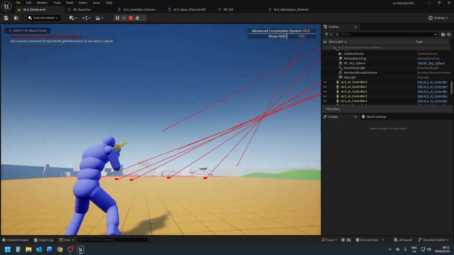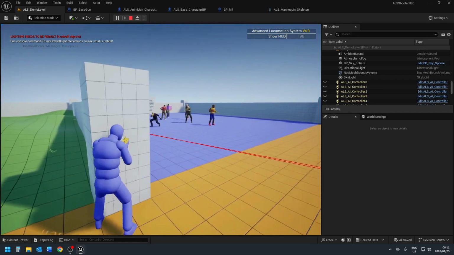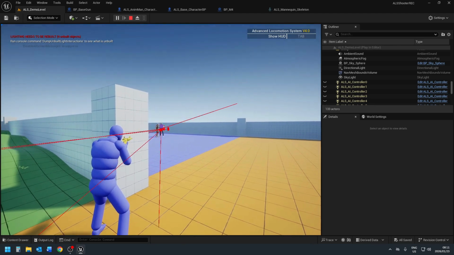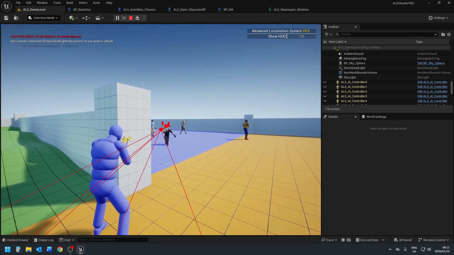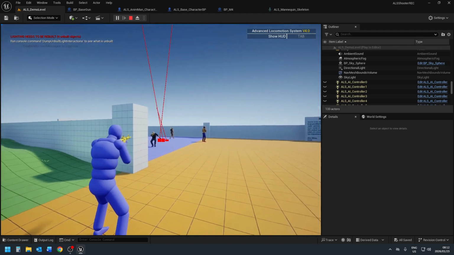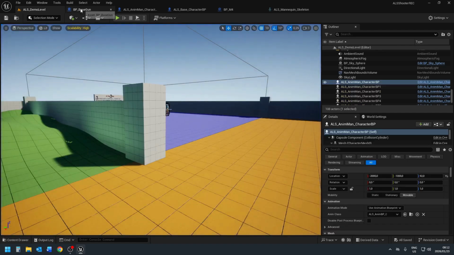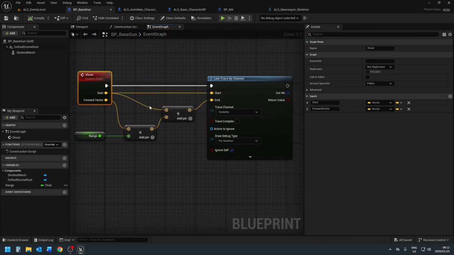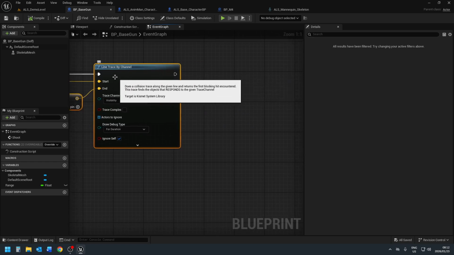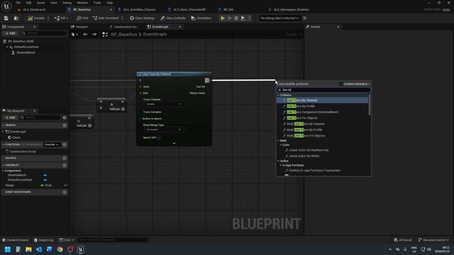and I left click, it shoots a line trace. But an issue we'll have to fix is if the gun is behind the wall and the camera looks past it, it shoots from the camera directly forward, not from the gun's muzzle. So to fix that, in the base gun, this line trace by channel I'll use for calculating where a second line trace will end. So from the line trace I'll drag off and add another line trace by channel.